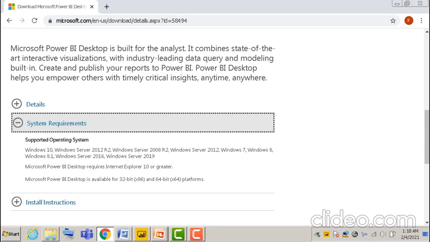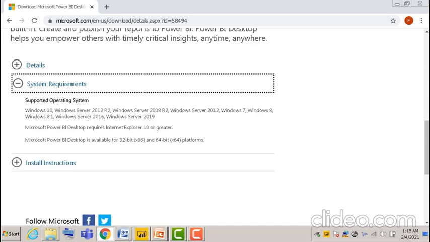Power BI Desktop is available for 32-bit and 64-bit platforms. So you can install it on either platform, depending on whether your computer is 32-bit or 64-bit compatible. Coming to system requirements, that was the software point of view.